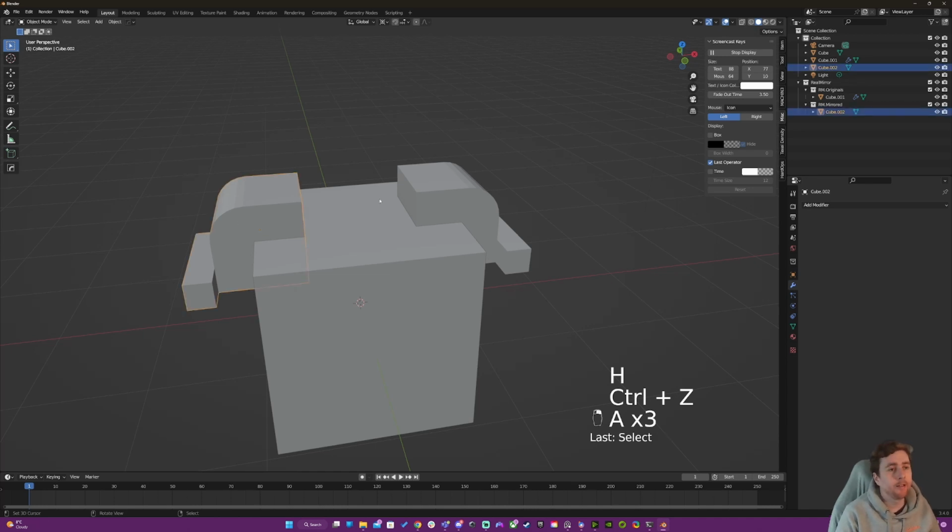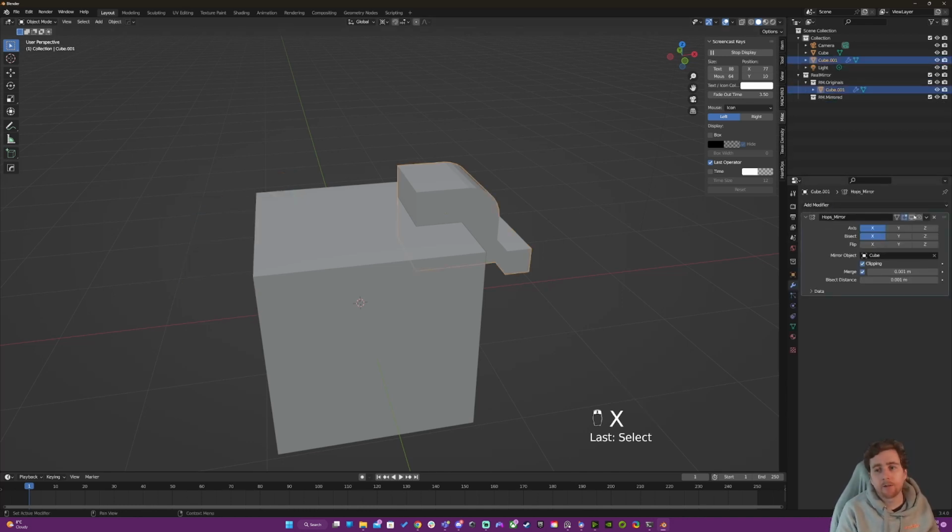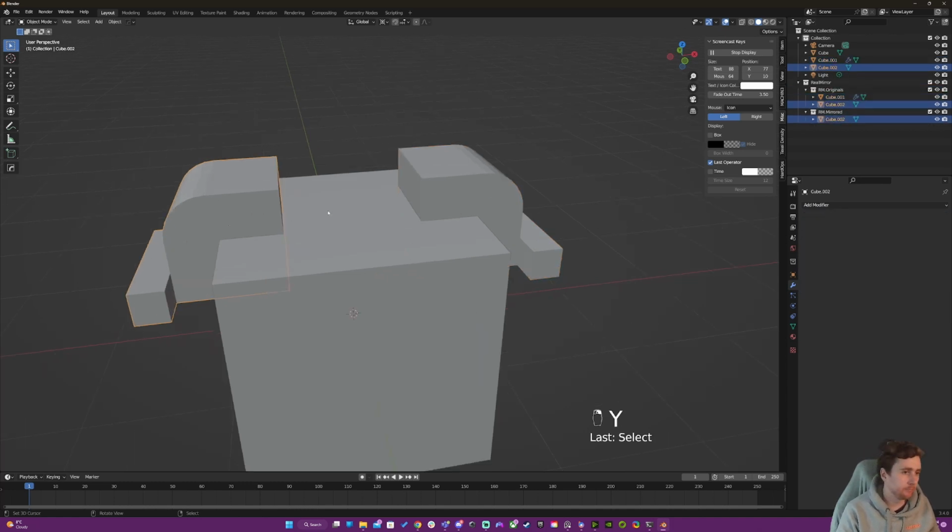I can make some asymmetry in there. I can UV them separately. If I make a mistake, I can go back to the mirror, turn them back on, and then just Real Mirror it again to bring it all back. Or even just stash it as an older version of the mesh. You do have to be wary of it creating new folders. That did annoy me because they're called Real Mirror.